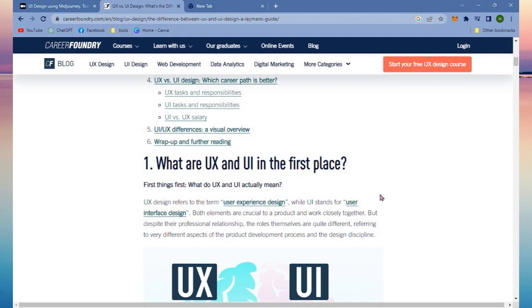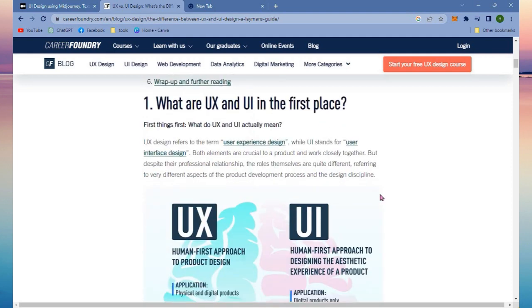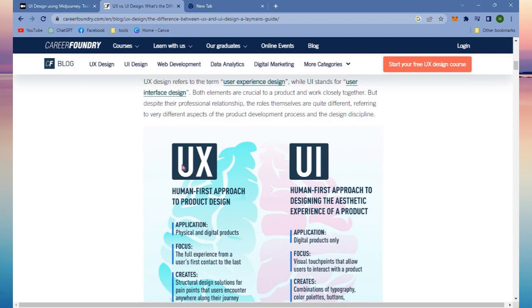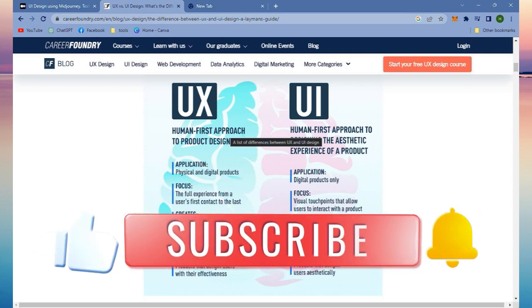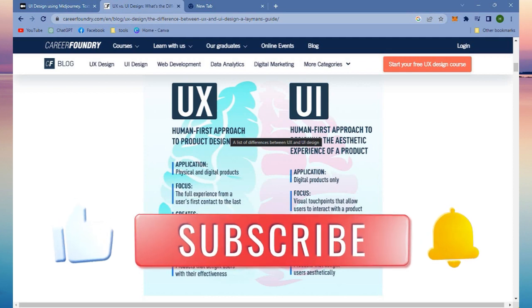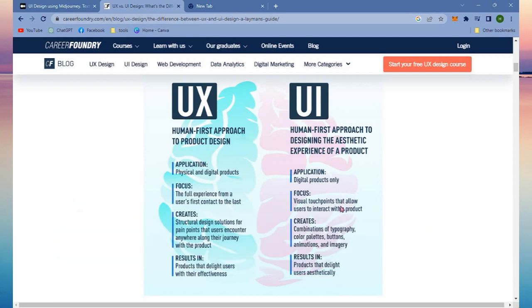But first, what is UI UX? So let us see here the meaning of UI UX. UX stands for user experience, right? It is a human first approach to product design, while UI is a human first approach to designing the aesthetic experience of a product. You can read here the full description of UX and UI, but to summarize, UX is for the user experience.